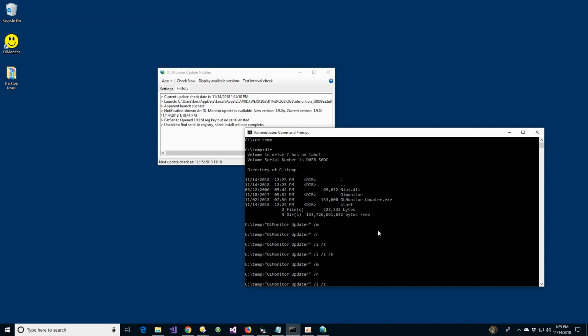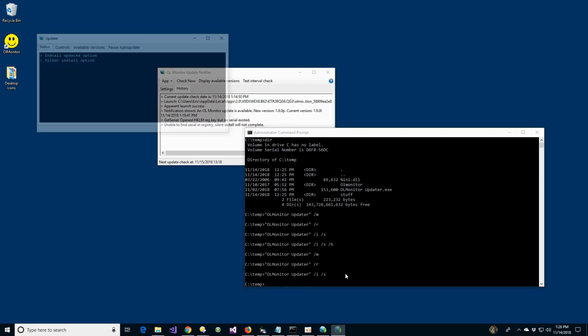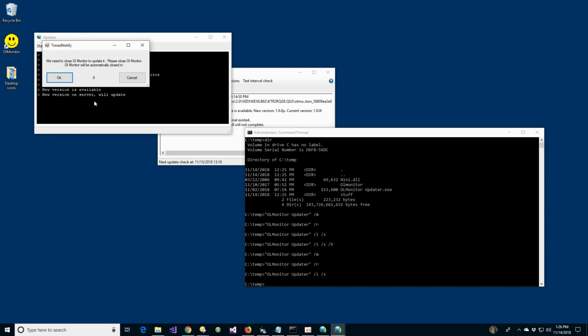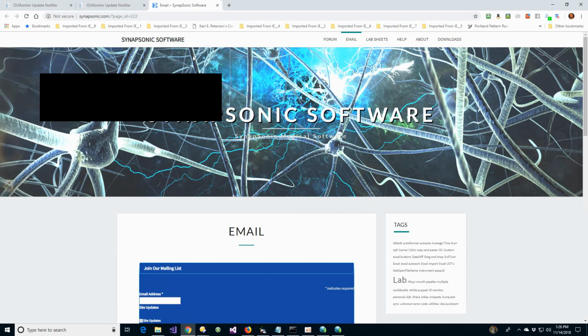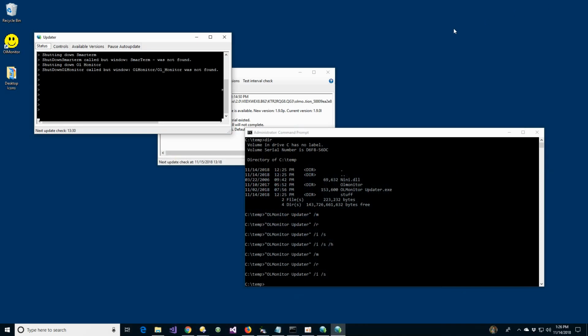What about the good stuff? We want to install the update with the updater. So then we would use the /i install, and we can add the S for silent. See what that gets us. Not exactly silent because the updater is giving us a pop-up, but it will launch the installer in silent mode, and you can see that the installer completed because it leads us to the email page.